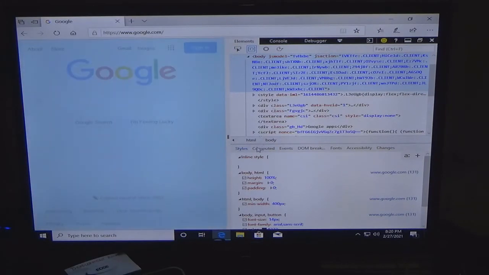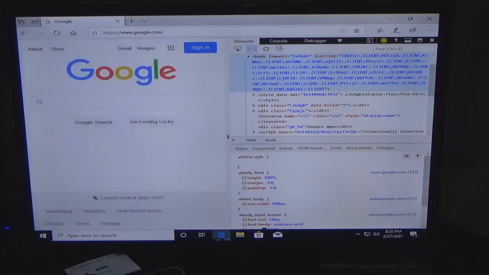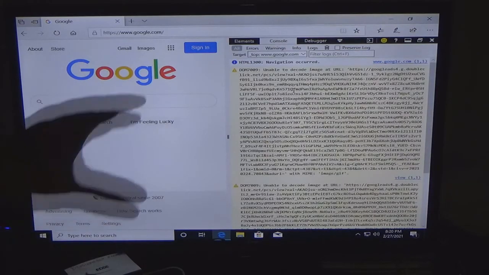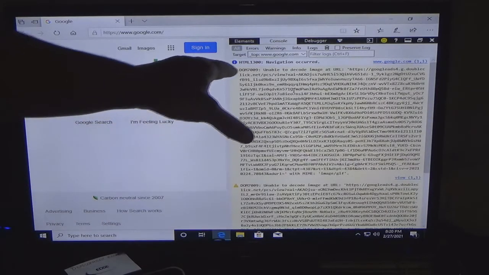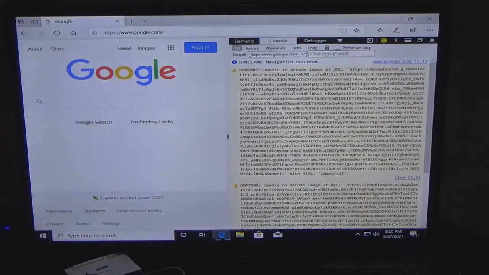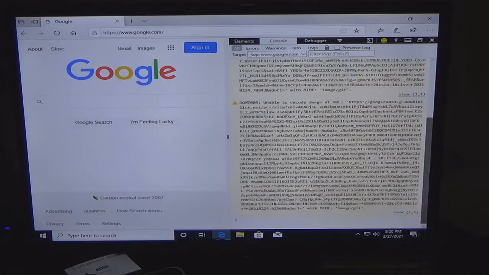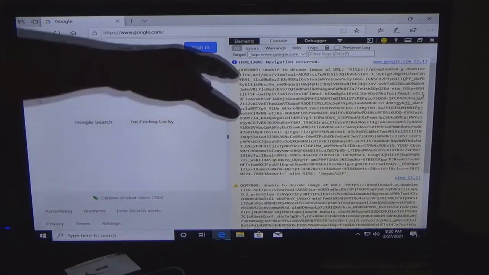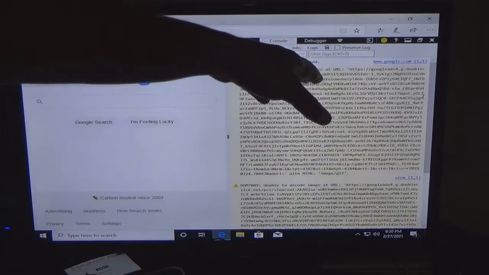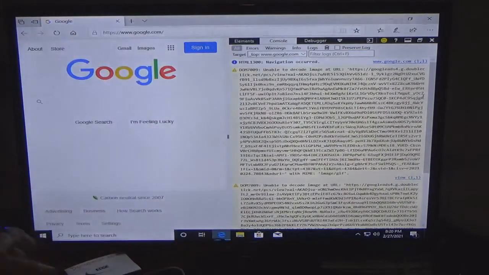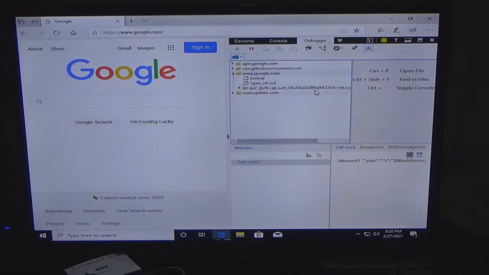All right, so you have elements. These are considered elements right here. You go into console. And what this does is it tracks everything that you're doing. So basically, the HTML is like, okay, there was navigation that occurred because I looked something up, so it's going to recognize it. Then you have debugger.